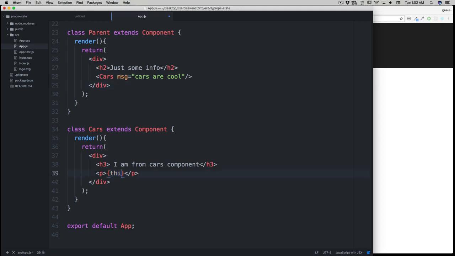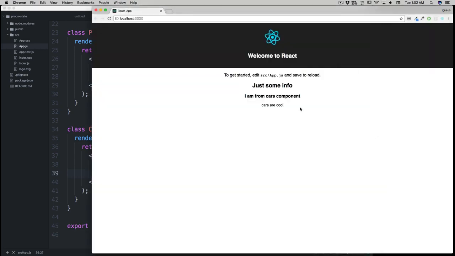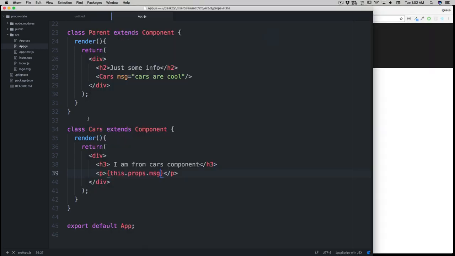How to access that? You have to call this as this.props, and this is the default there, and whatever you are passing in here is stored as an object, and the key for that is msg. You got the point. I'll save this, and notice it says cars are cool. Okay, now you might be saying, hey, I have more information, maybe more objects, or maybe an array, or maybe a number. For example, I do have a model number there, and I want to pass it in. The model number is 34765, just a random number there. Sorry for the fumble there.